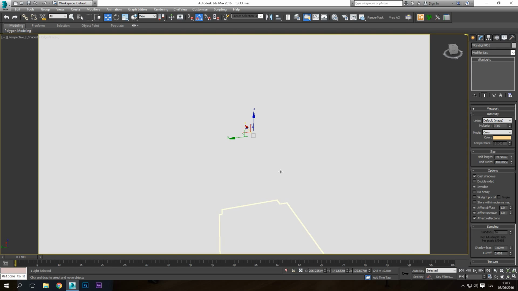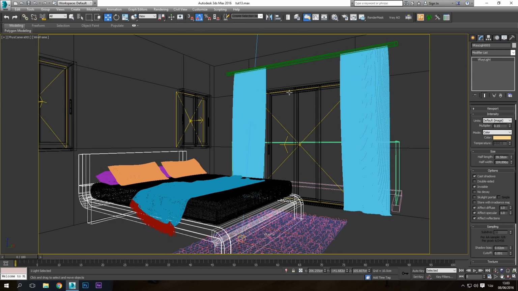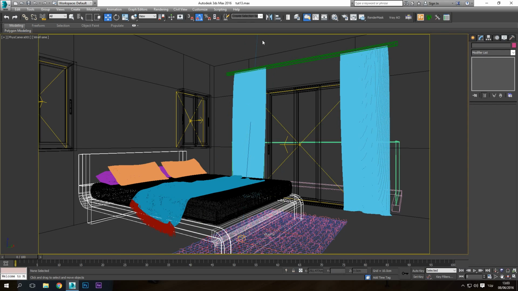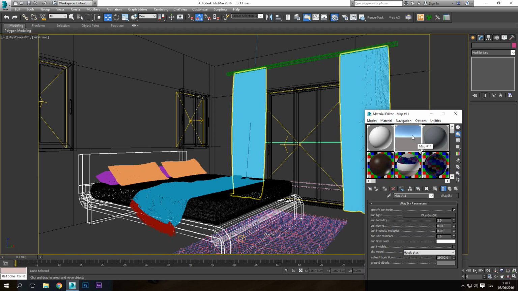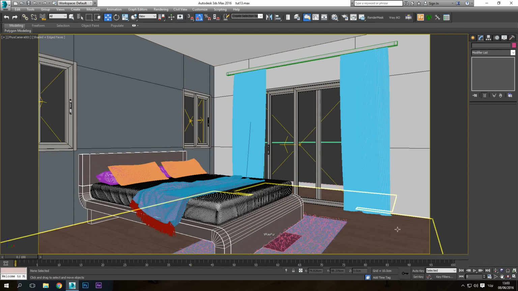And let's go back to camera. Now I want to disable all these lights here. In order to do this, I need only to disable the sun, so from enabled, I'm going to hit this. Now the sun is disabled. And in the material editor, this V-Ray sky, I can't just disable it. What I can do is make the intensity multiplier, let's remember it's 0.03, make it 0. So now I don't have any lights coming from the outside, not a sunlight and not a skylight. So the only light in the scene right now is the light coming from the door.